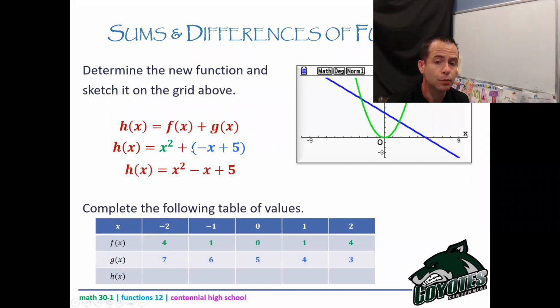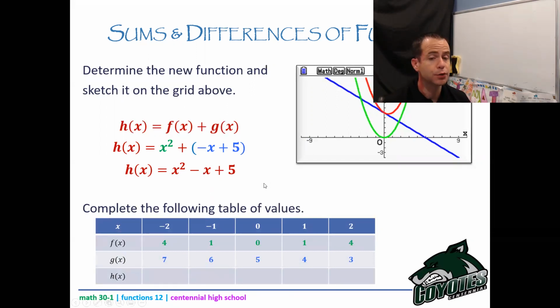So we can get rid of the brackets there. h of x, sorry, is going to be x squared minus x minus 5. So if we go ahead and graph that, you can maybe use your graphing calculator as well, just have them in y1, y2, y3, but make sure in your book that you have accurate sketches of them as well. Okay, so that's what it should look like.